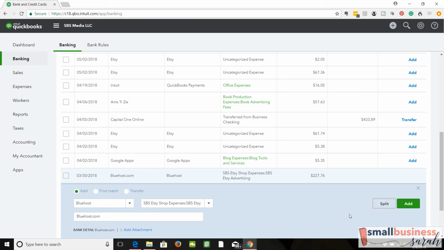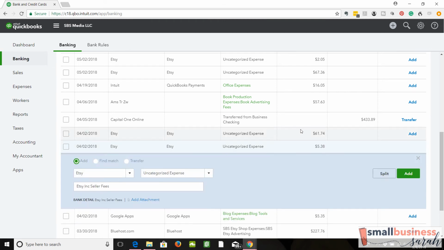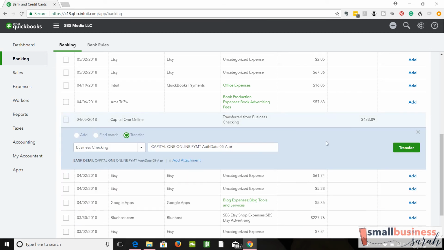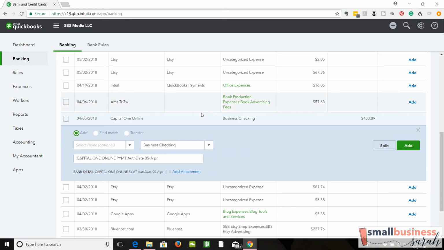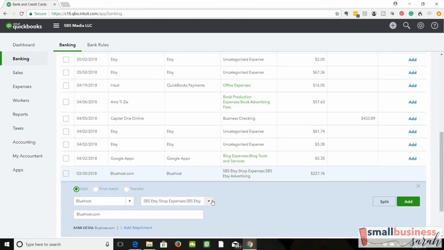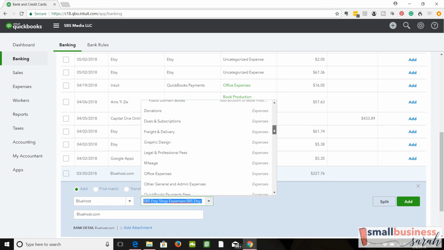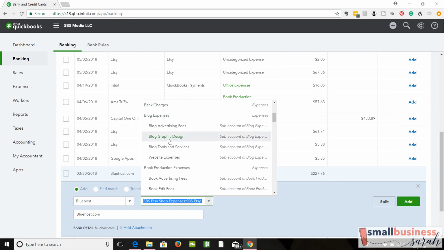But once again, every time you click on a transaction, you've got the option to split or add. And the same is true for revenue. That's showing up as a transfer, which it is. I'm going to cover transfers later, but you've got split and add for revenue as well. Okay, just to do a few more transactions categorizing, we're going to code Bluehost back up here to blog website expenses. And maybe I should take a minute to talk about the different types of expenses and what I code there.